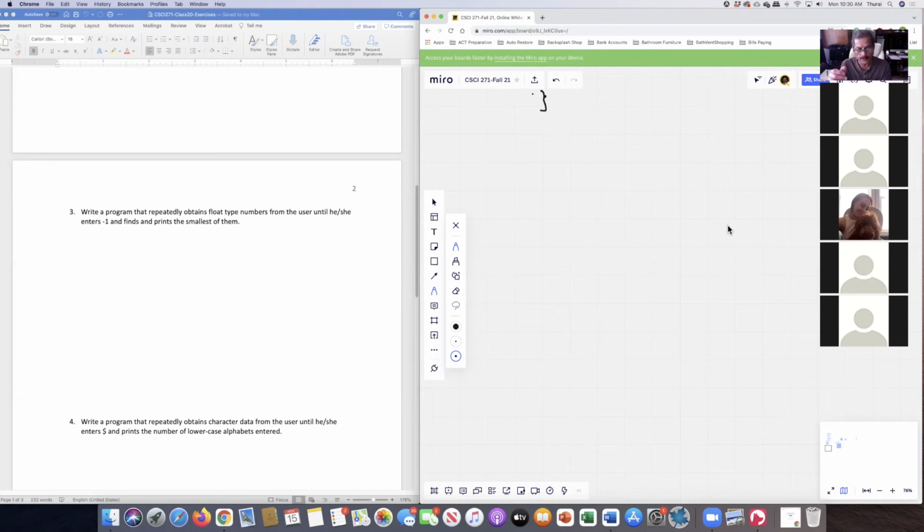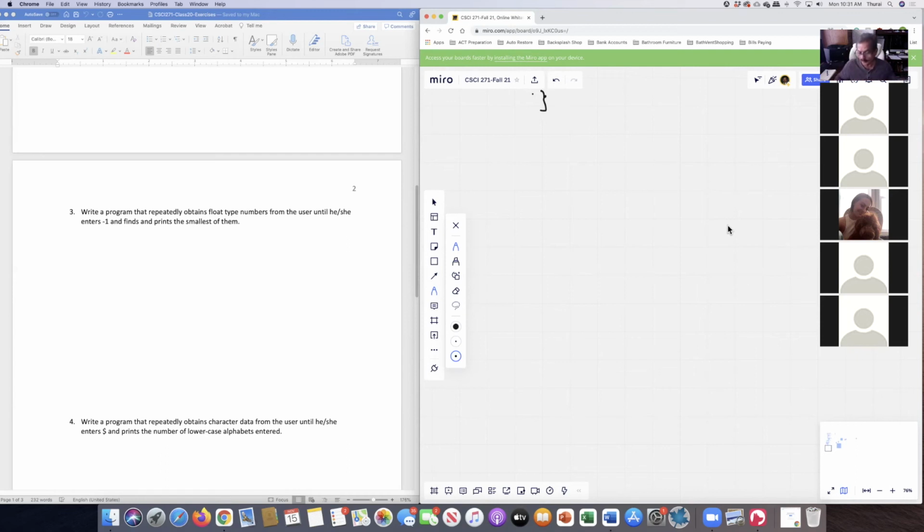You take the first one in your hand as the smallest, and then compare to the next one. If it is smaller, take that. Otherwise, ignore. Compare what you have in your hand to the next. If it is smaller, take that. Otherwise, ignore and go on. With that strategy, if you compare all of them to what you have in your hand and take the smaller one whenever you find one, at the end you have the smallest, and you only compared each number in your list once to another number.